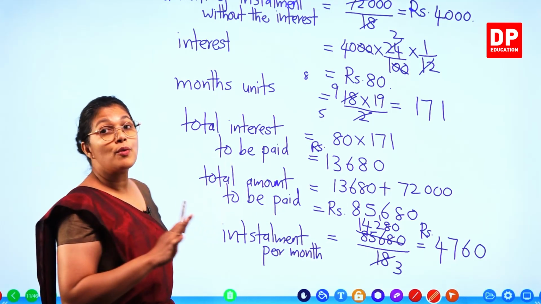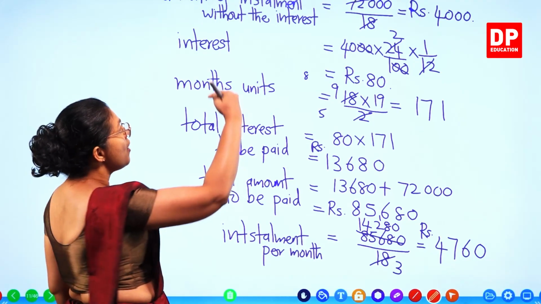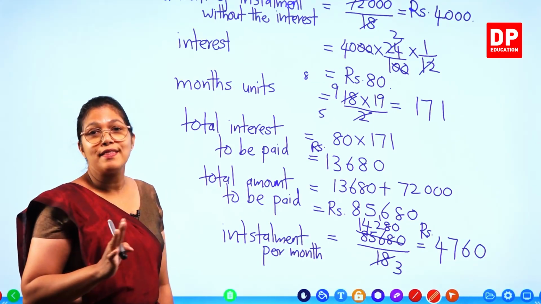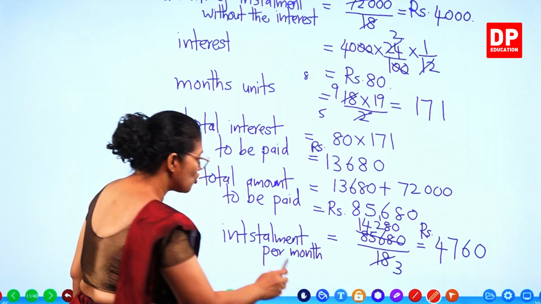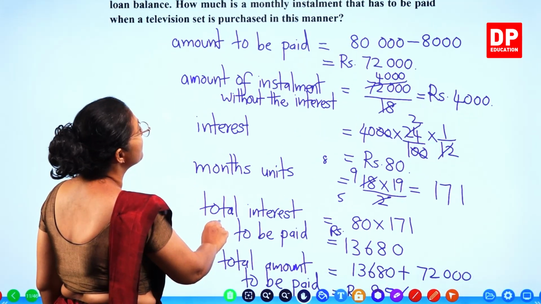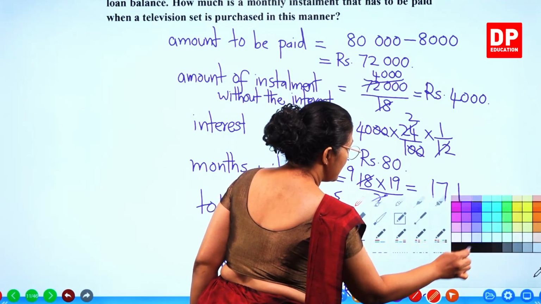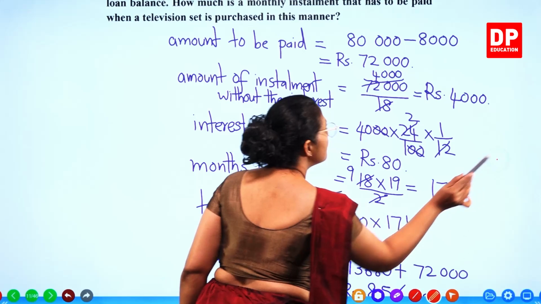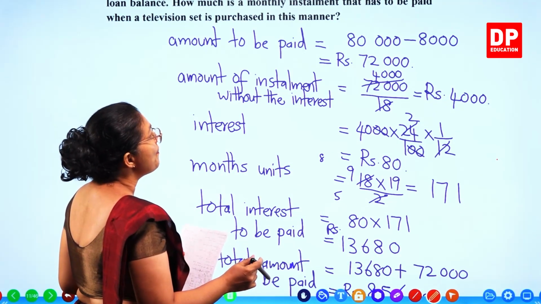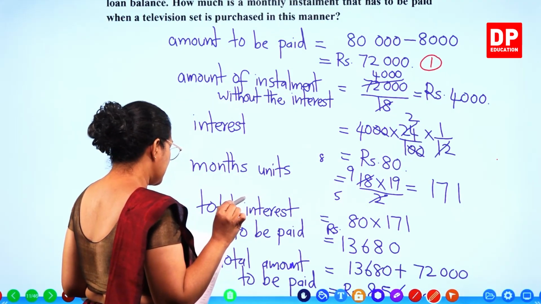So this is the whole question. So no parts given. So you need to be careful. So you have to do all the steps, step by step, to get the final answer. So for each part you get marks. So let's see the marking scheme and give the marks. So when you look at the marking scheme, it says 1 mark for this part, finding this answer.